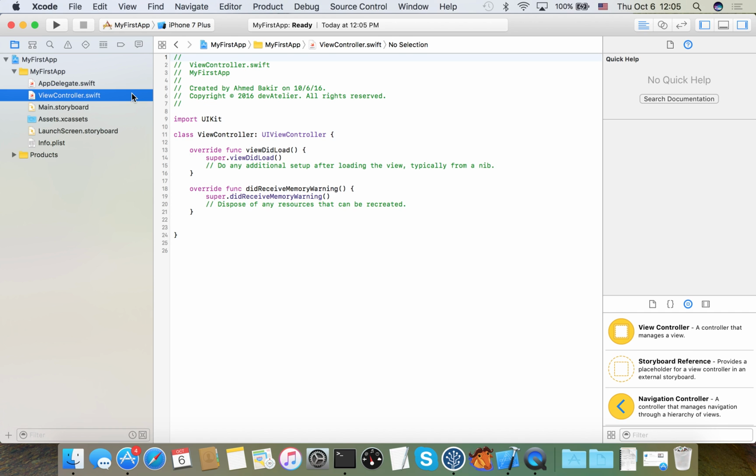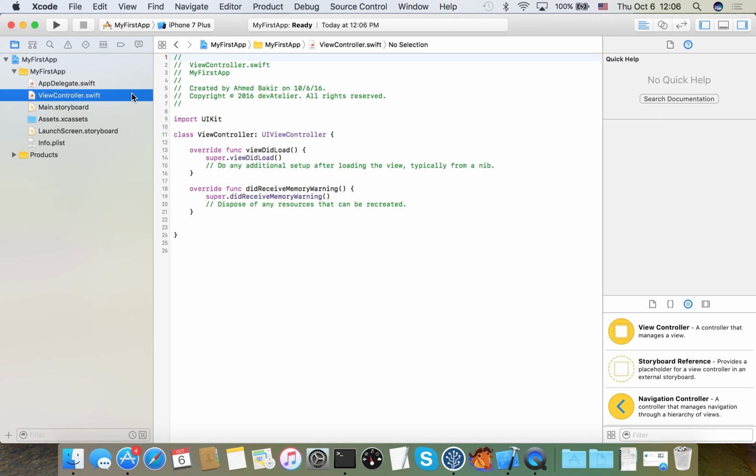It's very empty. It has two stubs, two functions that are started but don't have anything in them, called didLoad and didReceiveMemoryWarning. A stub is just a general term we use in computer science for an unimplemented function. It's like when you get a compiler warning and it says you need to implement this method, and so you just make a function that doesn't do anything. That's a stub.